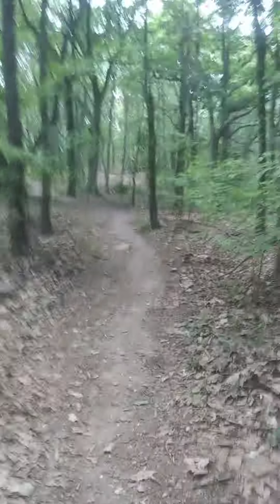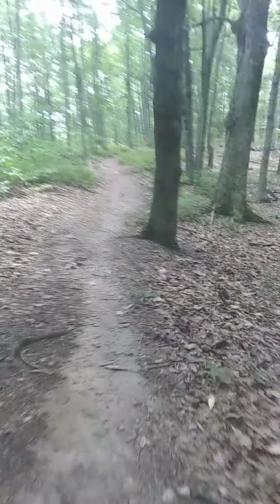Okay, one thing I gotta say about this one is you can definitely see the difference in person anyway. It seems there's some places that leaves and vines have grown out and over the trail, and you have to actually look for the trail. All these other places is kind of like walking down a gravel road, and it's wide enough for 5 or 10 people to walk side by side. But heading into this trail, I don't think many people even come out here on this trail.